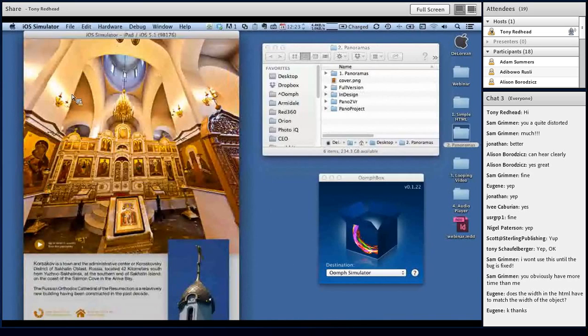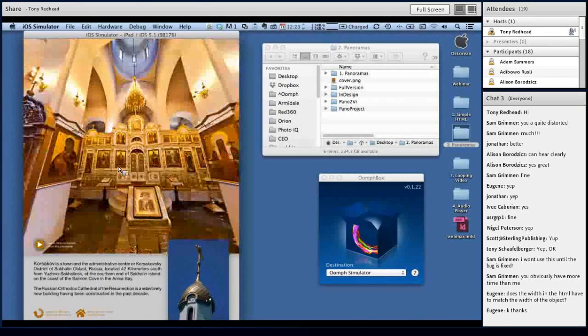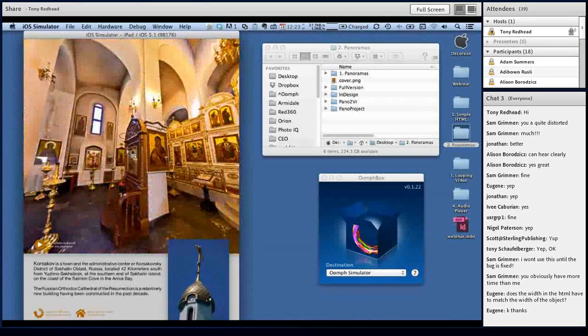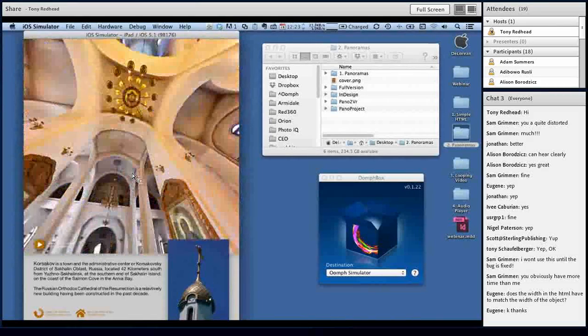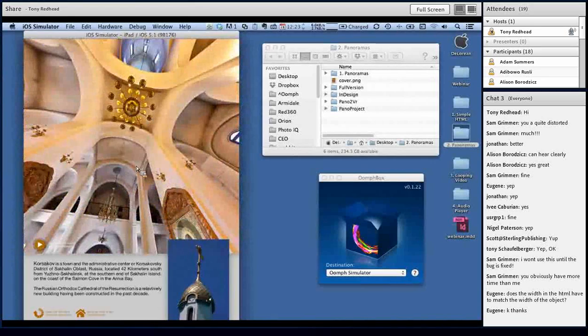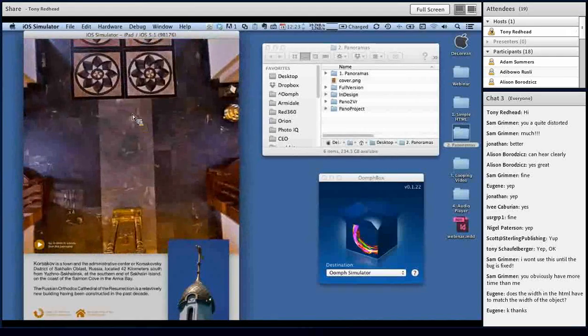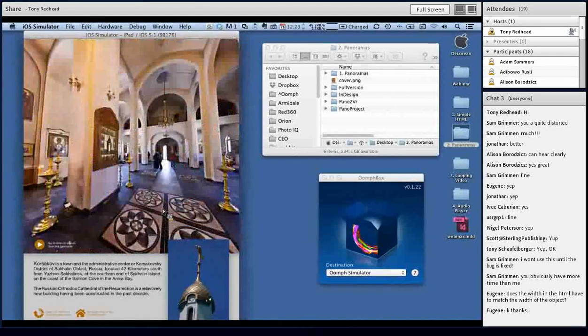And this is a church in Korsakov. And if I pan around, you'll see it's a full 360 panorama. You can look all the way around, and you can look up to the top, and you can look all the way down. So this is what I do.